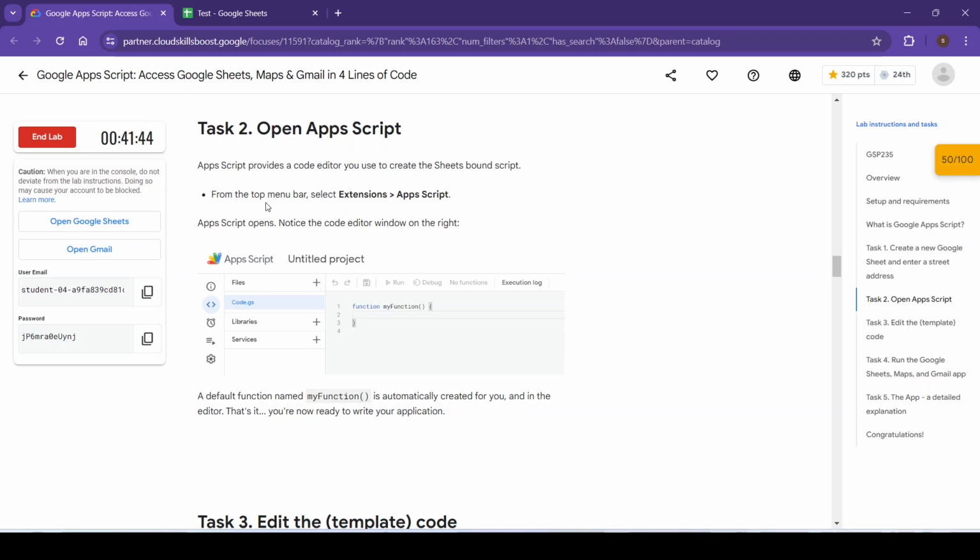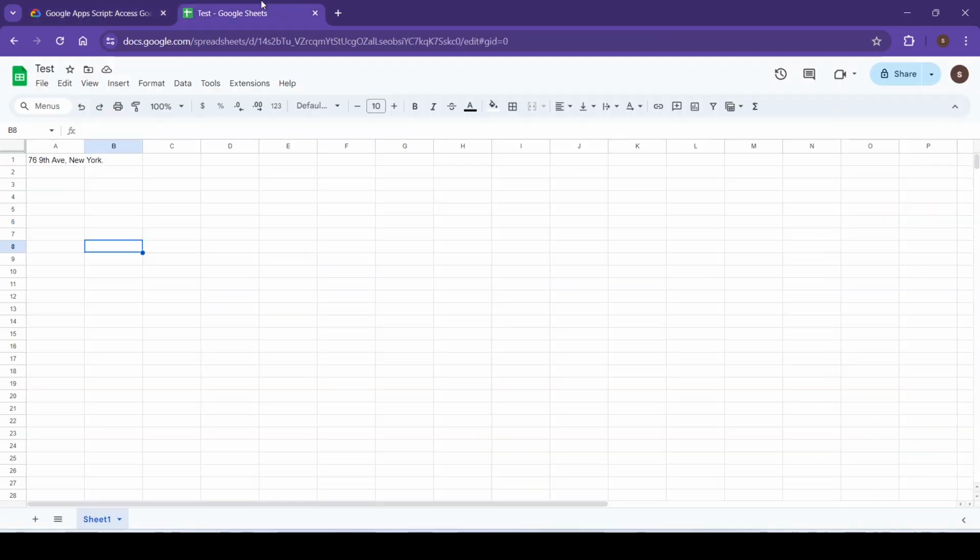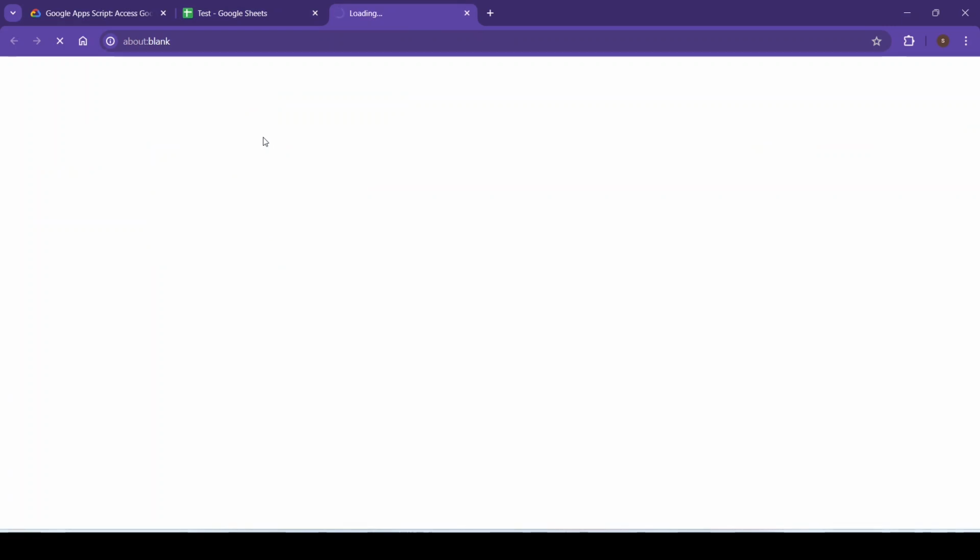From the top menu bar, select Extensions and Apps Script. Extensions, Apps Script.